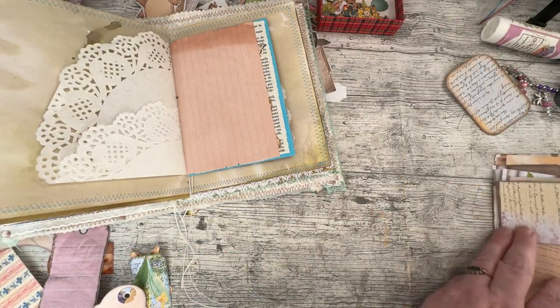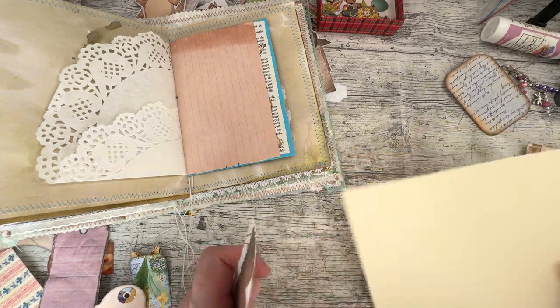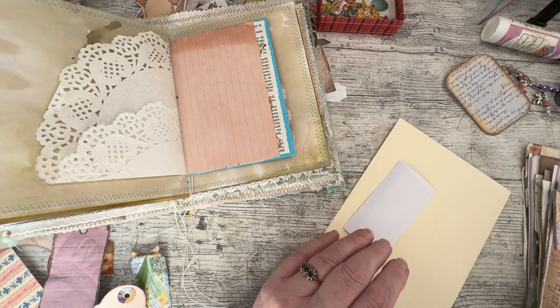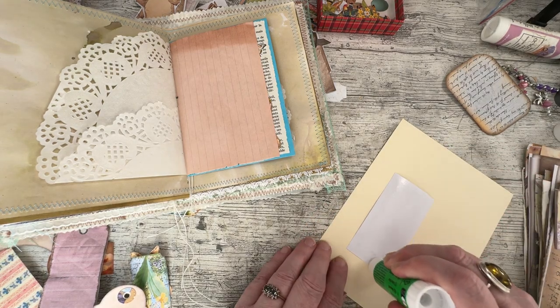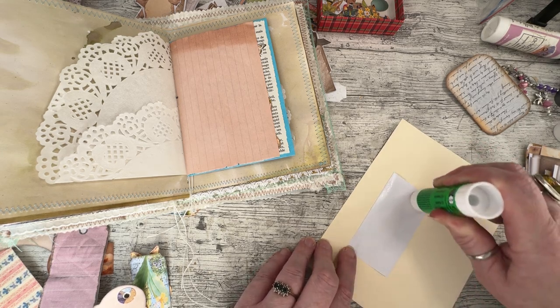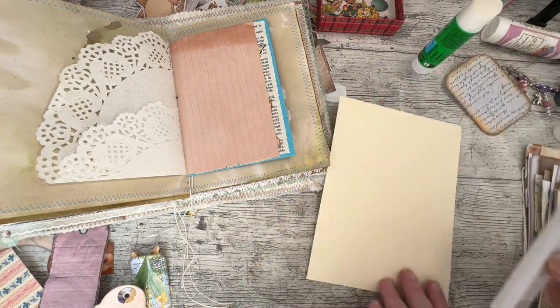And I got a piece of paper out, didn't I? I left it out. Oh dear. Oh yeah, there it is. And then I'll cut round it or tear round it or whatever when it's dry. Put some lace through the top and that'll be pretty enough. Or some lovely yarn strings. Let's put an edge on there.